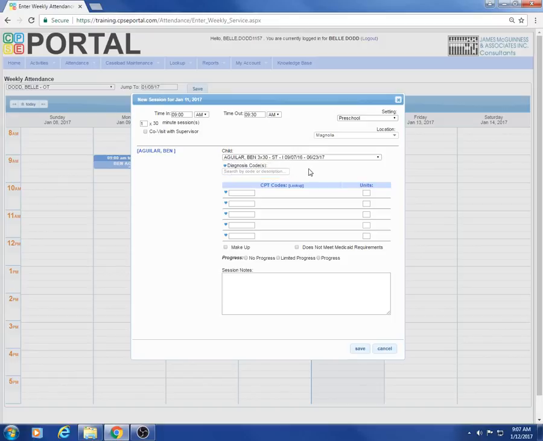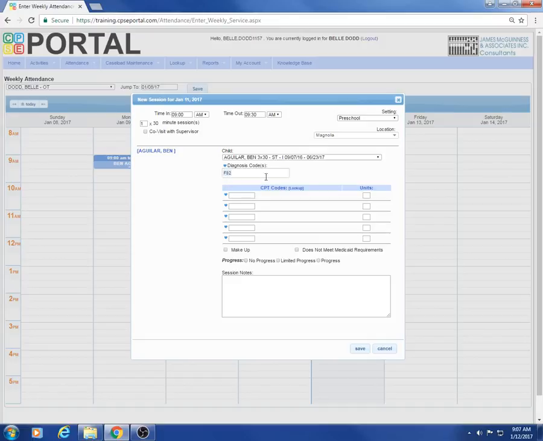If not, you would just start typing in the diagnosis. Once you start typing, you'll notice the code will appear along with the description. You would just click on the code. Now you'll notice that the code is highlighted in blue. To add a second code, you would just repeat the process and save.